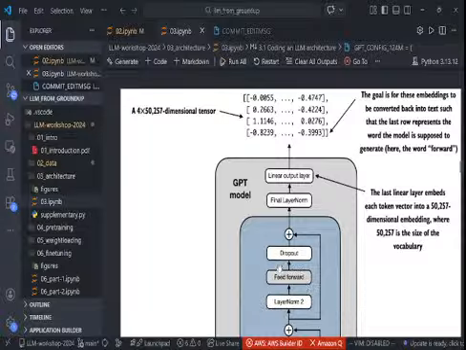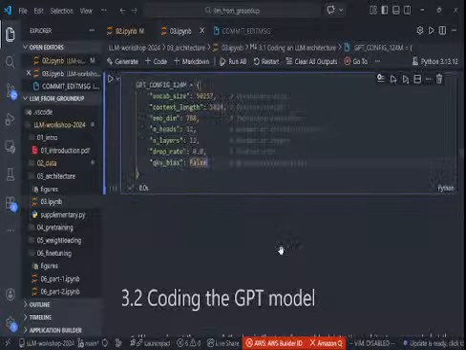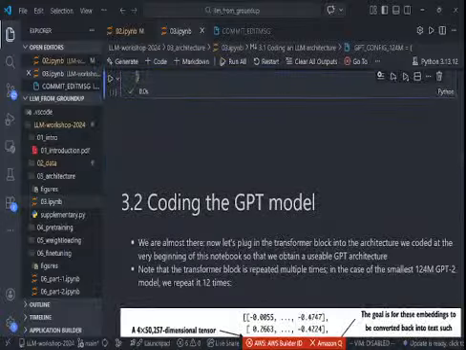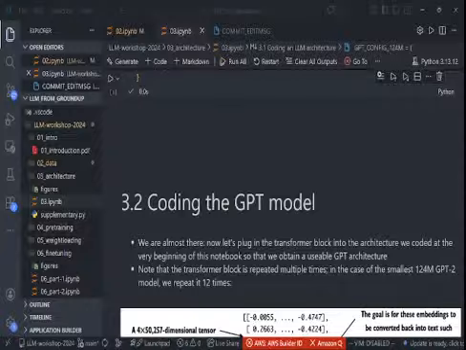But each of the rows has 50,257 columns, and the columns correspond to the vocabulary. It's a bit abstract here. I couldn't, of course, show all the 50,000 dimensions, but the second position would correspond to token ID 1.